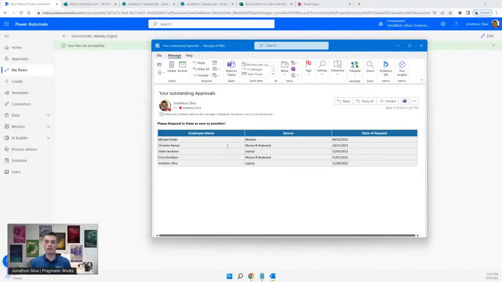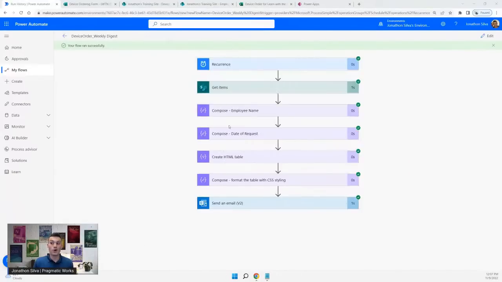This is a really great one that we're going to get every single week with the table in it, so we can always have that up-to-date information. And every time it goes, it's just going to check to make sure if it's not been approved and then only produce those inside of our table, right? So it's a pretty cool one here to be able to use compose a lot in here to get to that weekly digest that we want to see. All right, not bad. All right, so there's our compose action.